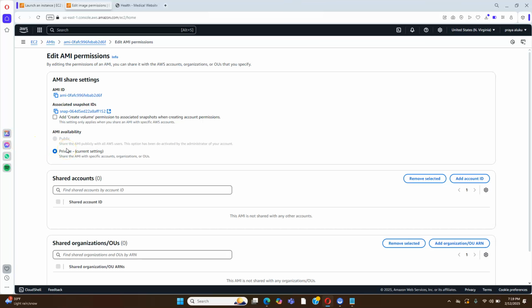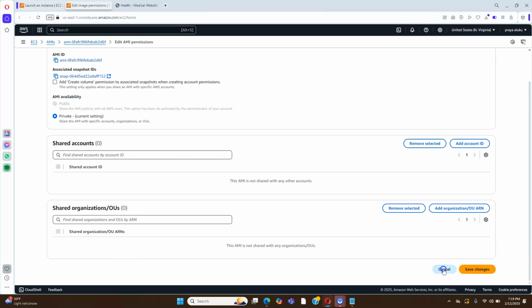If you're using your company's account, you will see public if you want. You can put your AMI in a public community. It just depends on you. Those are options in the AMI section. So let's go back and cancel.